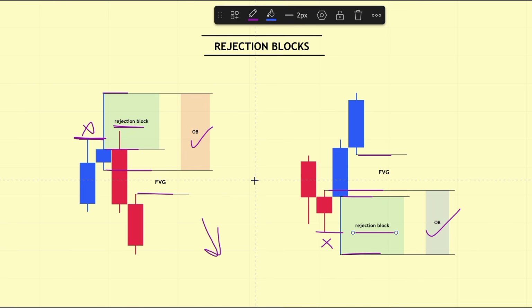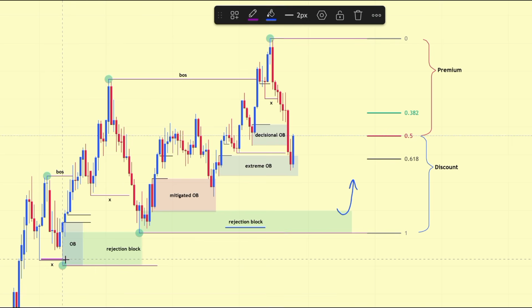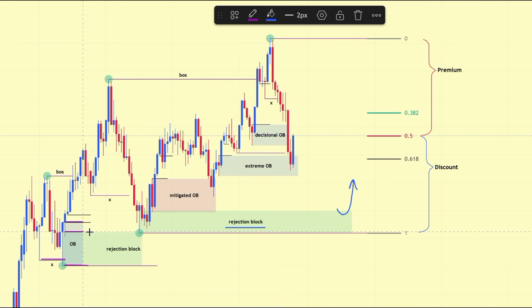So with this foundation, let's get right into the charts. Exactly right here, we can clearly see that we are in an uptrend. And right here, price has taken out that inducement and made a break of structure. We all know this is our extreme order block. But like I said, this wick is what we'll be calling the rejection block. And that is the reason why I said the farthest PD array within the dealing range.